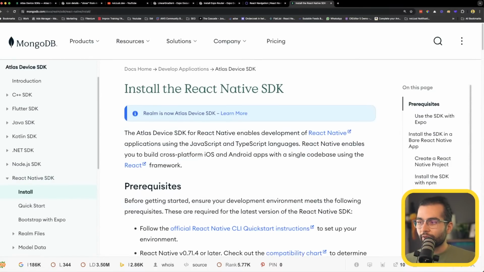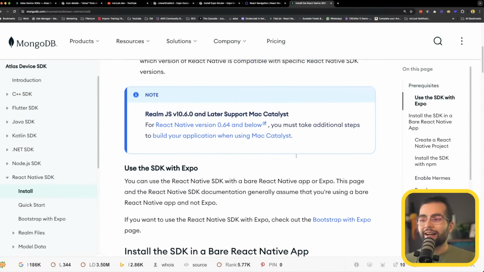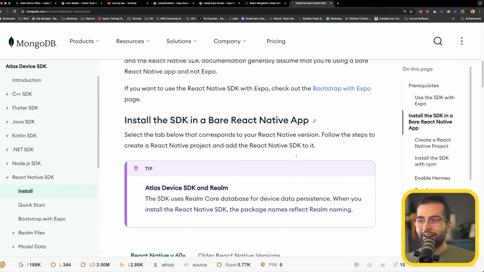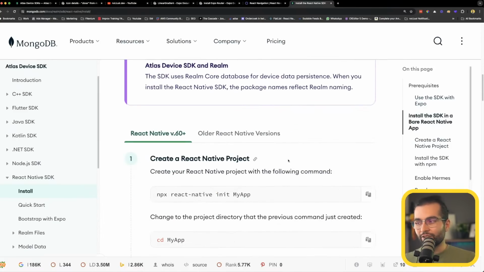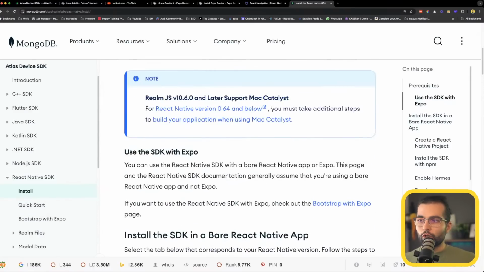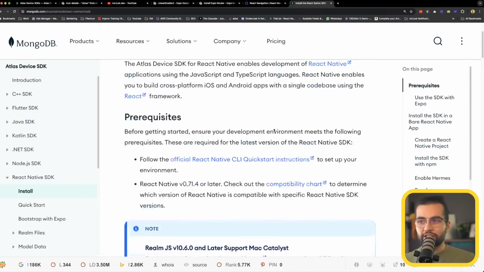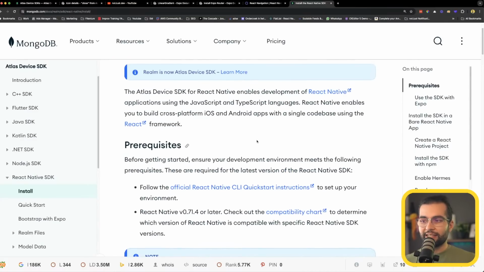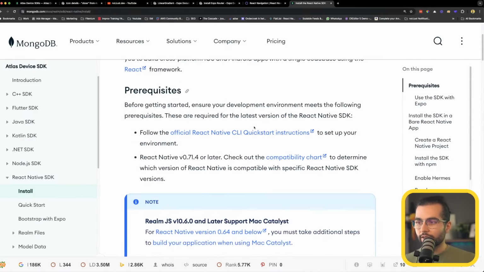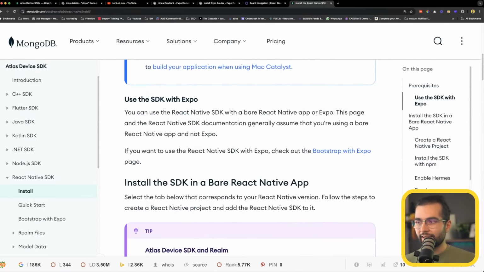So for that, let's go into the install, and the install guide is meant for React Native CLI. So that's why we cannot follow any of the documentation step by step, but we're gonna look through it and understand what we have to do. So let's go and start the process.